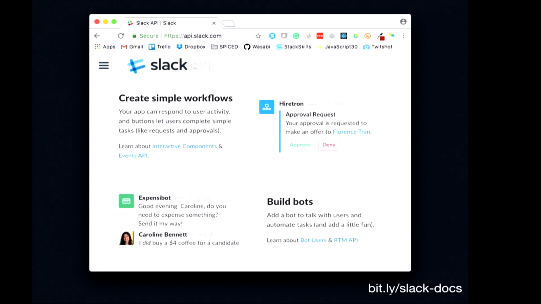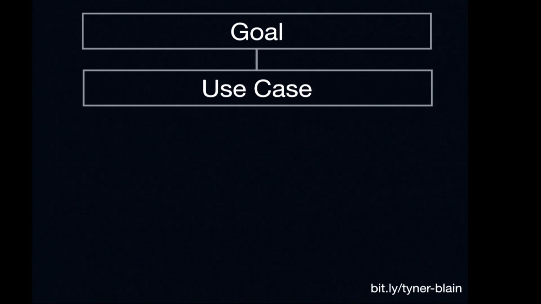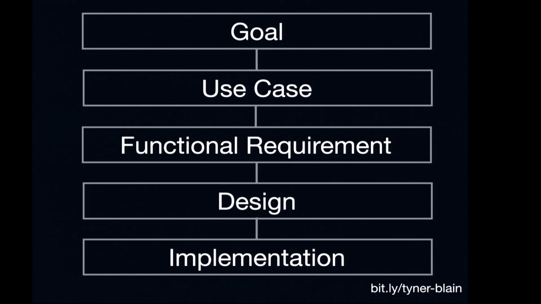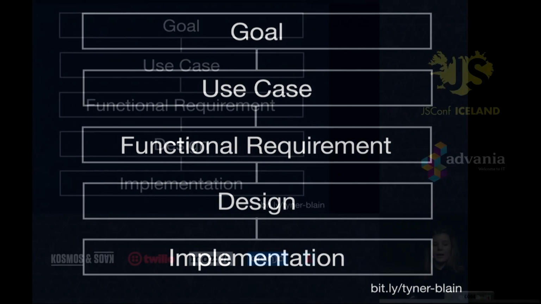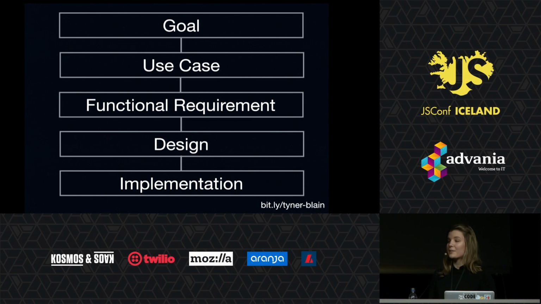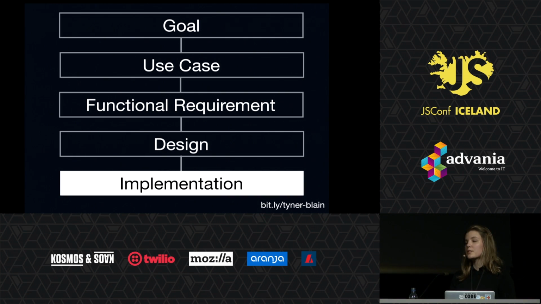And now that we have an idea of what use case-driven documentation is, let's take a look at the outline. So when you develop a use case, you typically start with a goal. Then if you're using use case-driven development or something similar, the rest of your workflow should look something like this. You'll define the functional requirements, you'll design the product, and then you'll implement the feature. This is called a structured requirements approach. And with an approach like this, we've already solved half the problem, determining what to document. The thing is that what most documentation is doing is starting at this implementation phase.